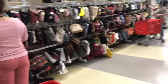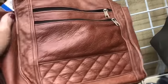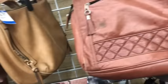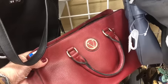Here's all the bags we're going to be going through. Lots and lots. Let's see. That's leather. Vintage. See, I like it. This is stuff I like. But I'm not of the norm when it comes to the handbag people. I like non-branded, or just something that's different that not everybody has, and this would be it for me. I really like that. But like I said, I wouldn't get it because of that. And then there's some ink marks over here. But this is from the 70s, leather. And this one is New York, something New York, Vera, New York.